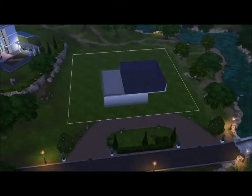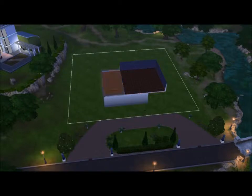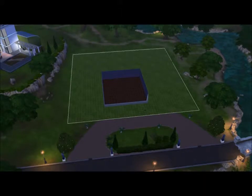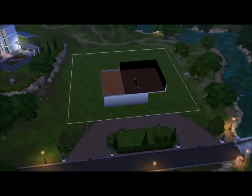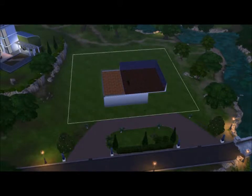Yeah, my dad wants a barn for our house, and I'm going to be doing a house that my dad would like to live in, his dream home. Sorry guys, but that's going to take me a little bit longer because he wants a barn, not just any barn. He is very detailed on this barn. So it's going to take me a little bit to figure out how to correctly get this to fit into the Sims 4.